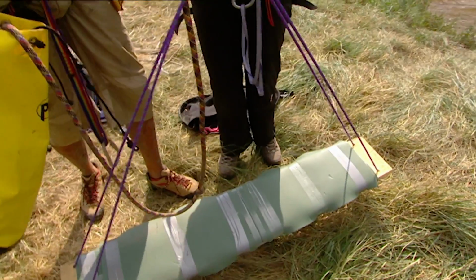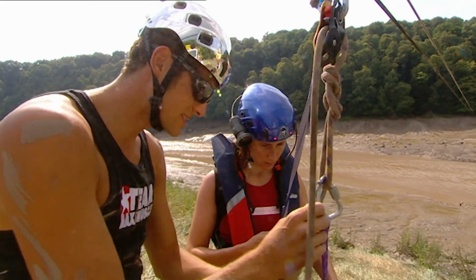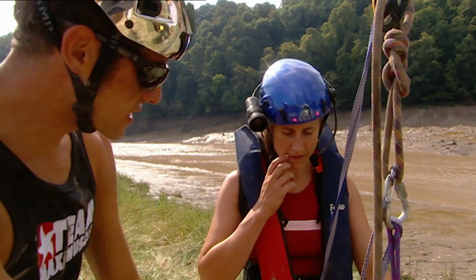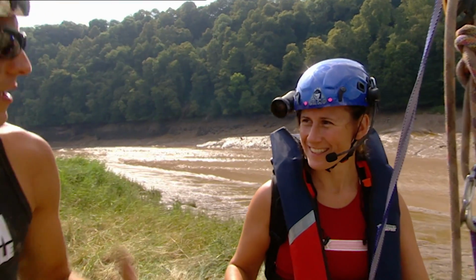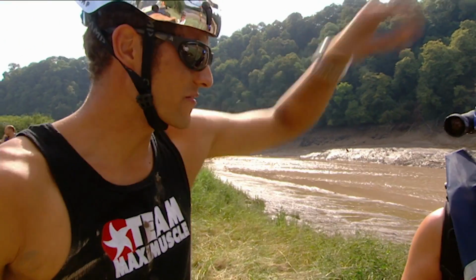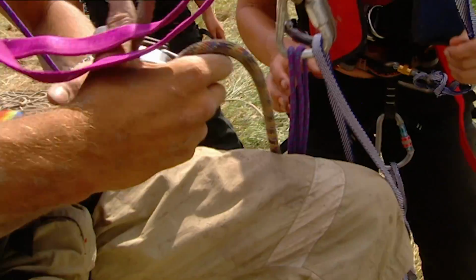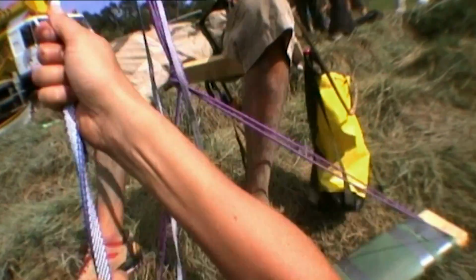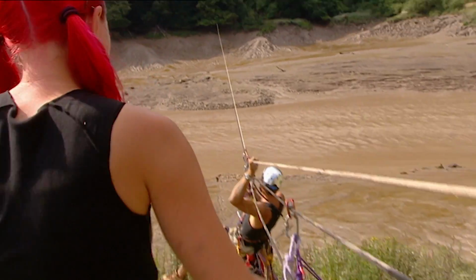When we get out there, you're going to take your weight off of this sling and unclip. You're then attached here to this anchor system. You're going to sit on the board. Okay. Yeah, and I'm going to lower you. We'll go through it as we go out there. I'll tell you which ones to unclip. Okay, you're coming with me. I'm coming out there with you. I'm going to be above you at all times. Great, okay. We need to get a move on. It's quite reassuring. Let's get walking. We'll be fine, just fine. Yeah. Okay. All right, we're all yours.